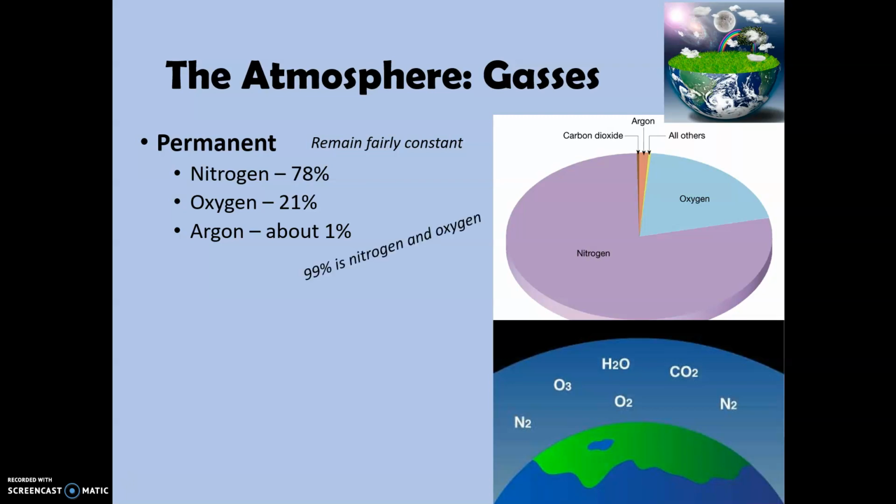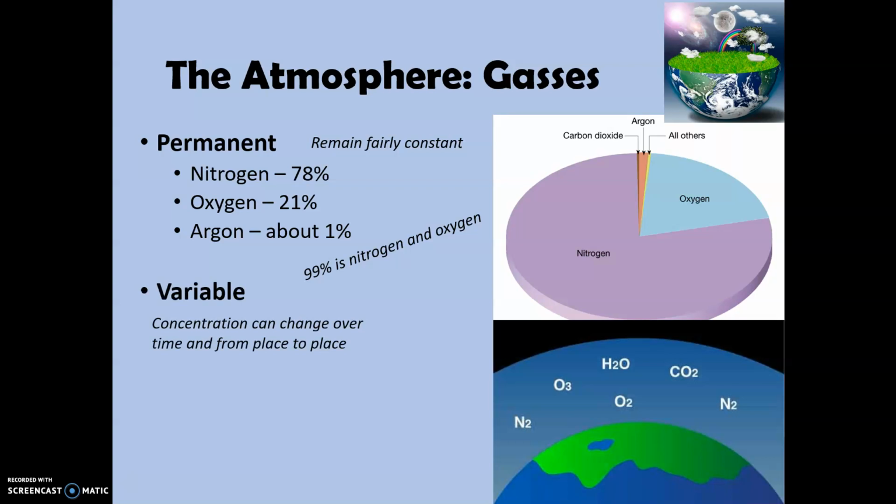And if you do the math quick, 99% of the permanent gases would be nitrogen and oxygen. So we're pretty much breathing in mostly those two, which is pretty great because a long, long time ago after the Earth formed, just when the living things were starting to develop, oxygen was pretty toxic. And so it's a good thing that we can survive on it since there's such large amounts of it in our atmosphere.